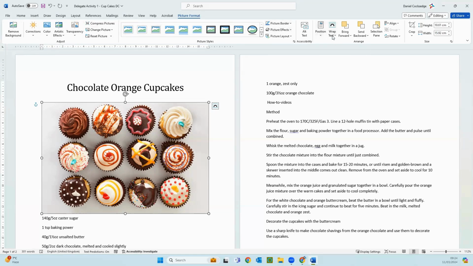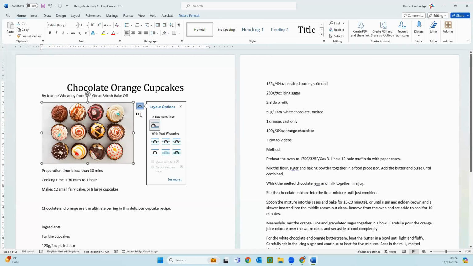Around here, I've got the wrap text option as well, which is what this little icon next to the image is all about. What this enables you to do is either have a standalone image, or have the image with text around that particular image. So I'm going to show you a couple of different examples. If I were to make this image just slightly smaller, I might like to have all my text wrapped around my particular image.